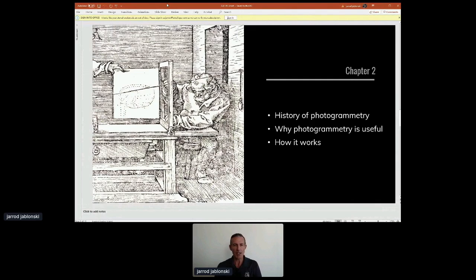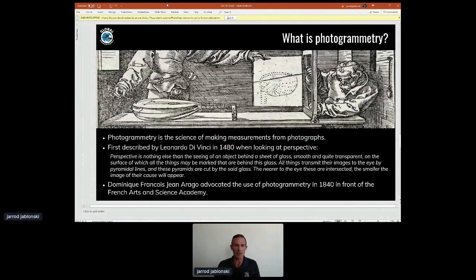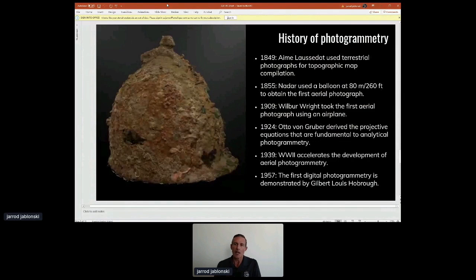Now the meat and potatoes of the overview. I wanted to give a history of photogrammetry so everybody's more or less on a level playing field when we start to discuss this in a moment with Richard. Photogrammetry has really been around in concept way back in Da Vinci's days. It is really just a way to model a particular object and/or environment through photographic technique, which became known as photogrammetry, the recording of photographic material. We see some dates on the screen where photogrammetry was developed and refined over the years.